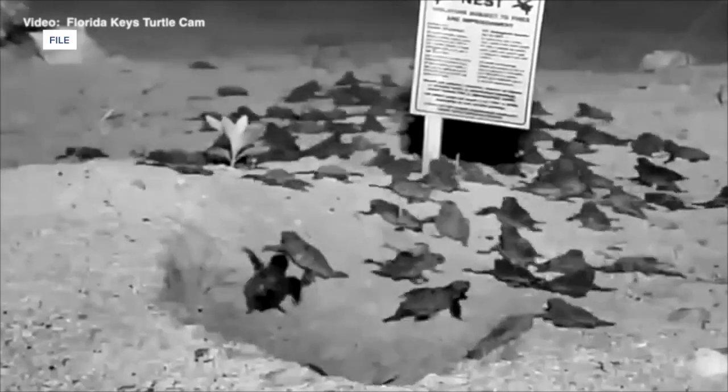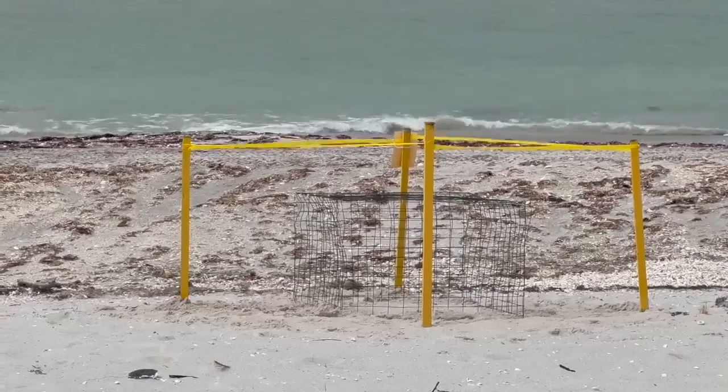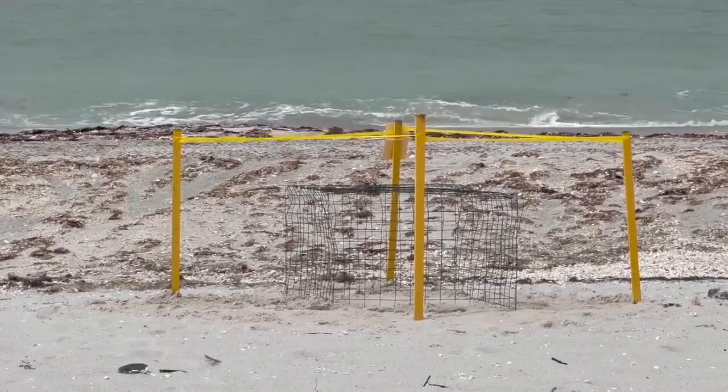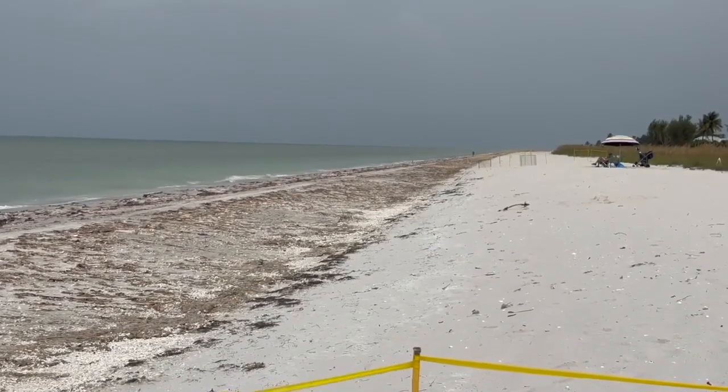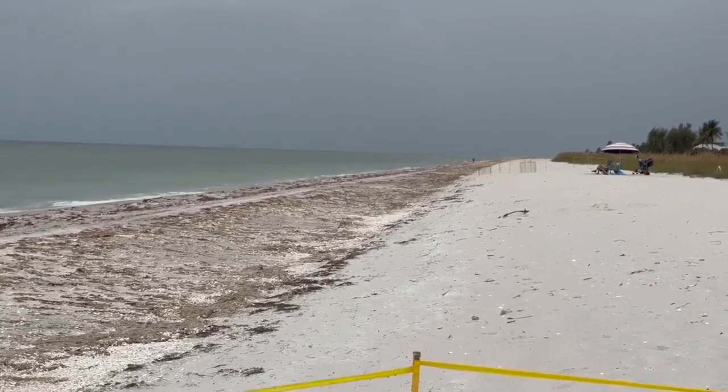An elevation change can also lead to less moisture in the nest. Our beaches are getting really hot these days — we've all experienced that. And some cooling effect from either overwash or groundwater might be beneficial in some cases. But you also don't want too much water in the nest either. That's where beach renourishment might be helpful.